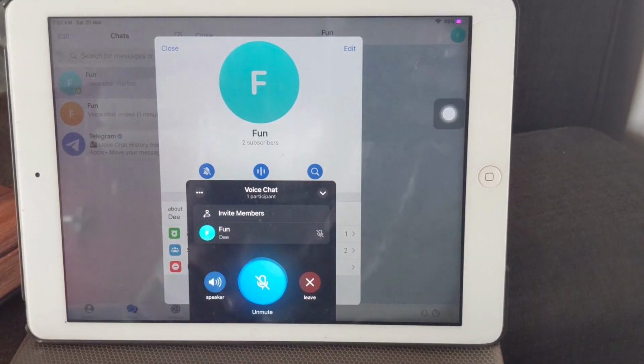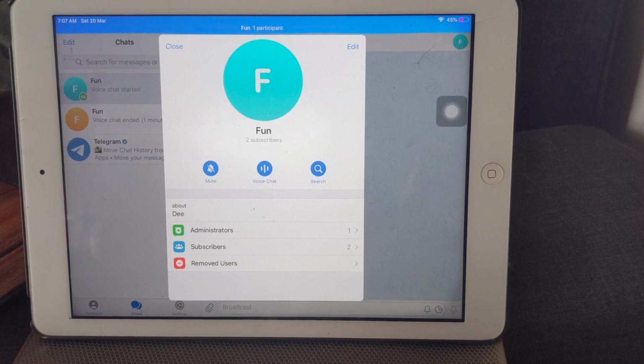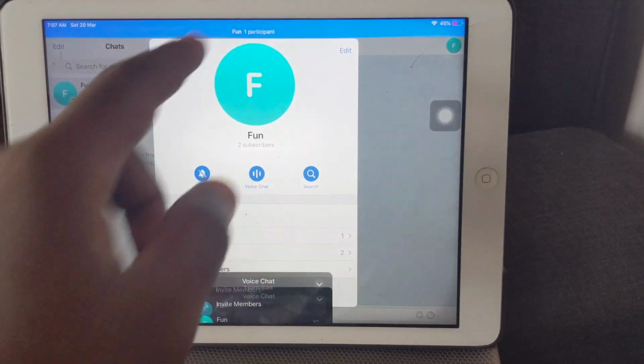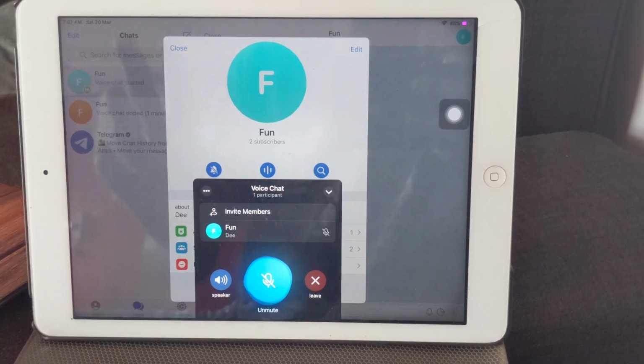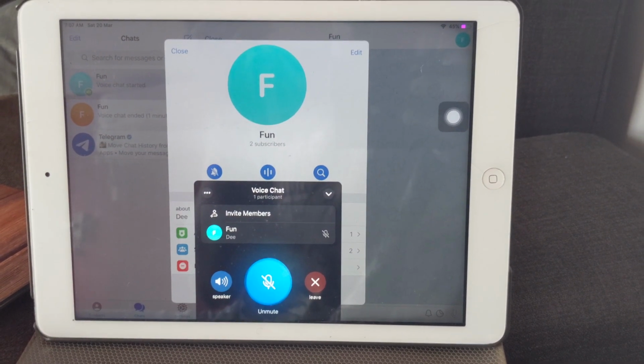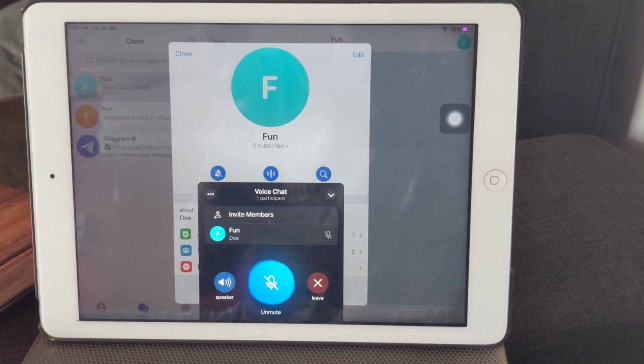When you hit on this side, it's just going to take the voice chat off the screen but still active, and you click on this side and it's going to pop up again. So that is basically very cool, and I think you guys need to try it out. If you're an Android user, I think it's the best time for you to just try this voice chat.